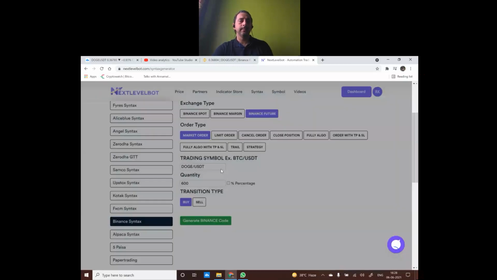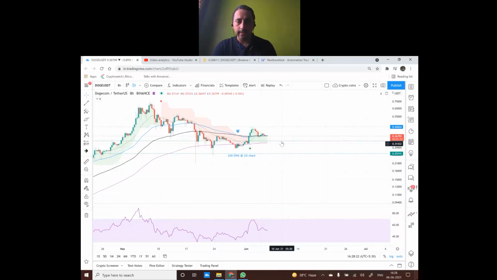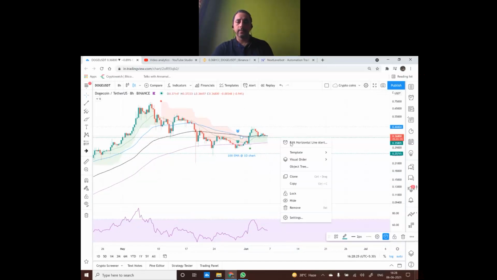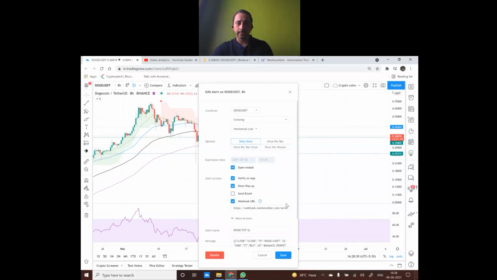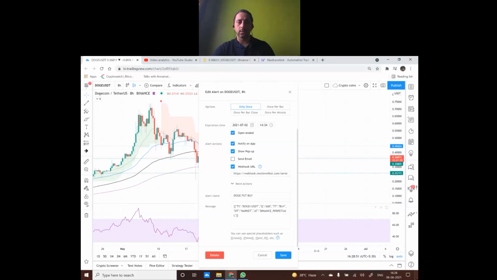You copy the code. You go to your TradingView screen, and let us say I want to buy. So what I'll do is I will take this line. There is a horizontal line which I've already created, and I had a close order on that. I'll just delete that. So I've copied the code which I generated, and I say Binance Doggy Future Buy. So I save it. Okay, one second. This is in log mode, and I should not select log mode. Otherwise, the orders don't go through really well.